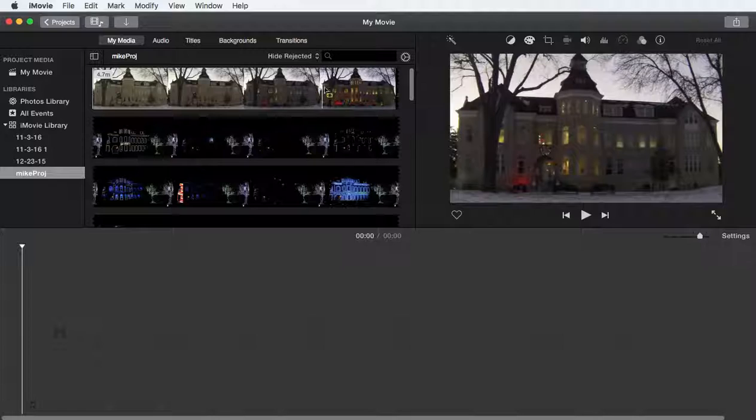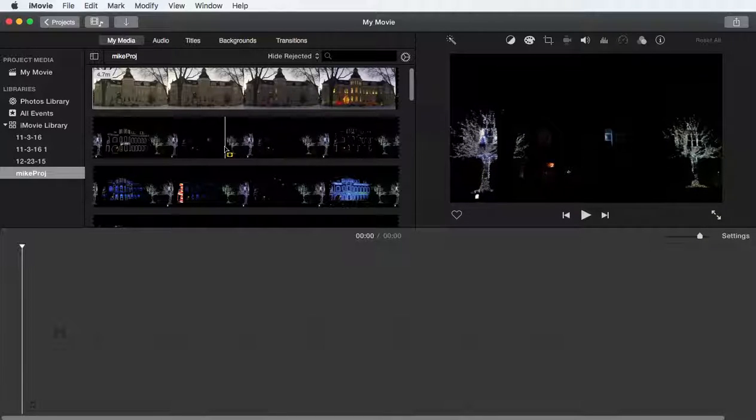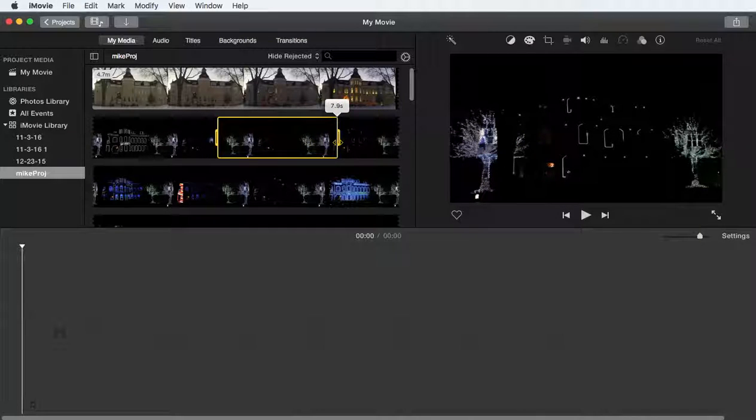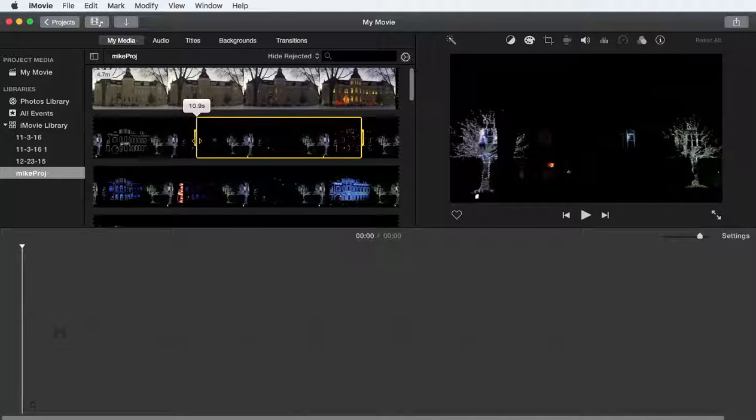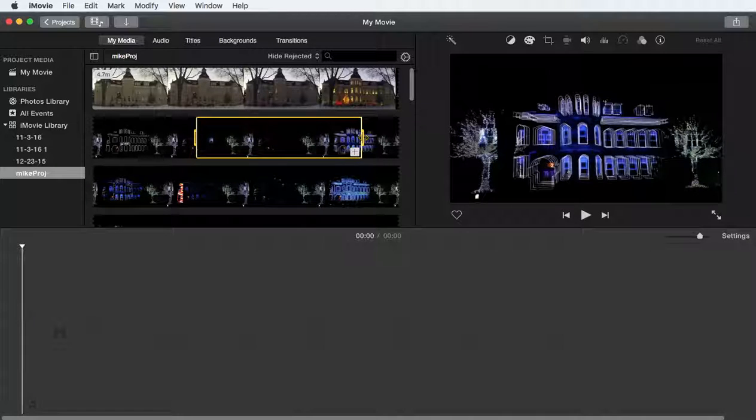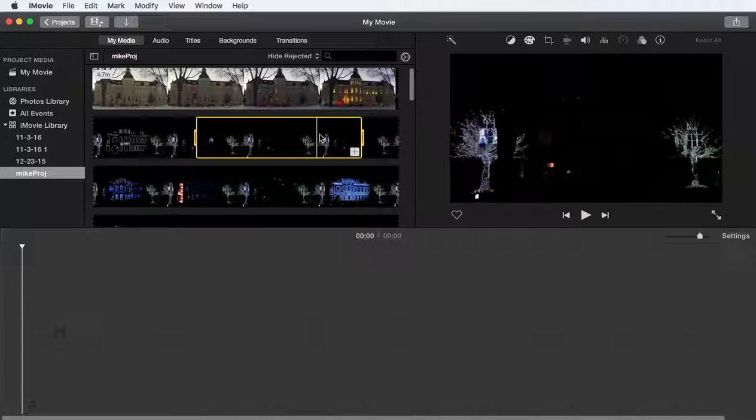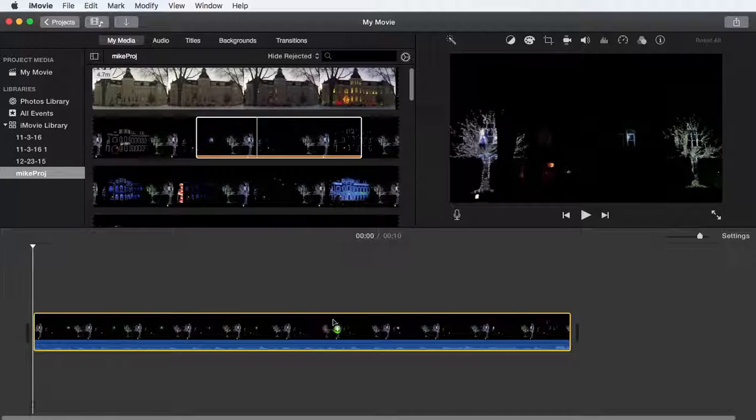It's really easy. What you do is you scroll through your video and select what you want. For example, if I want some footage in here, I would left click and drag, and you'll get these yellow markers that come up, and it'll also show you the number of seconds that you're selecting from that video. You can left click and drag that left and right. I can also go back to the beginning of that and left click and drag, and you're essentially selecting your in and out points within that footage. Once you have that, you can either click on the plus sign, which will put it down in the timeline, or you can left click and drag your footage down into the timeline.